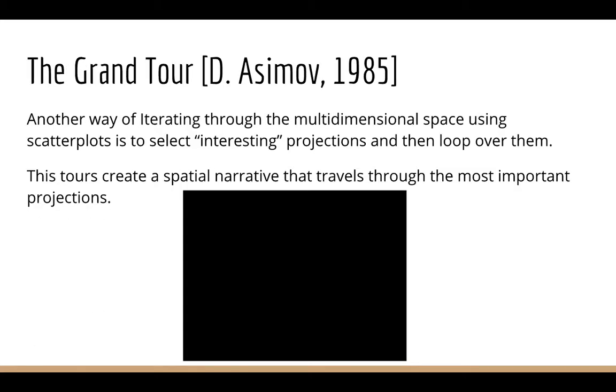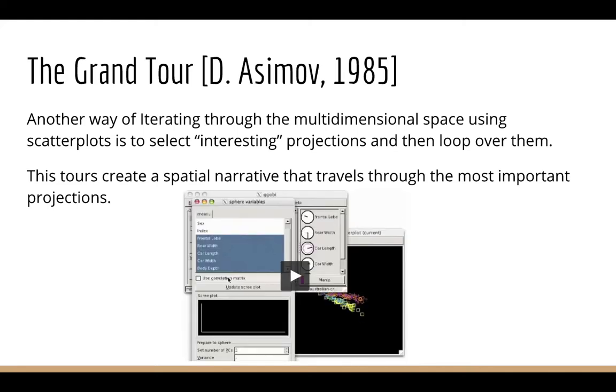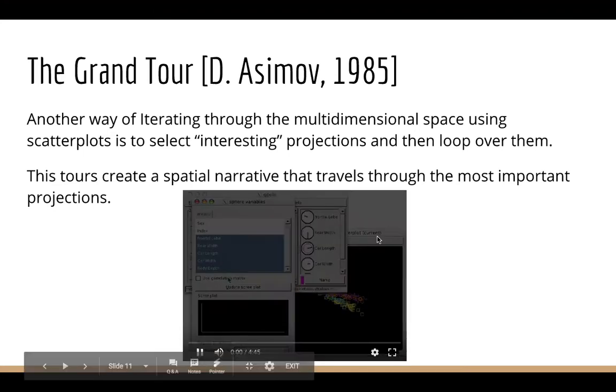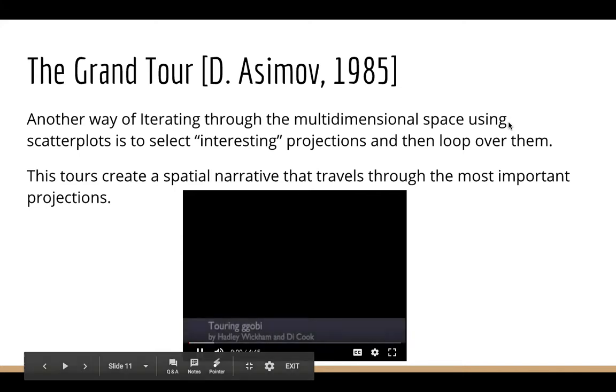So now I'm going to talk a little bit about all of these projections. The simplest, or the initial one, were these guys who thought, instead of showing the projections all at the same time, let's try to create a story with the projections. We're going to select good projections, and then show them to the user in a certain order. With that, as you're going to see in the video, the data points move around. And then you get that interactivity that allows you to see, when you're moving the dimensions around, how they are affecting one another. This was done in 1985, so it is pretty old.